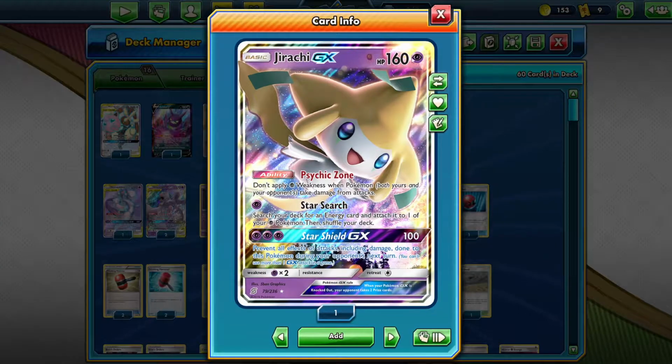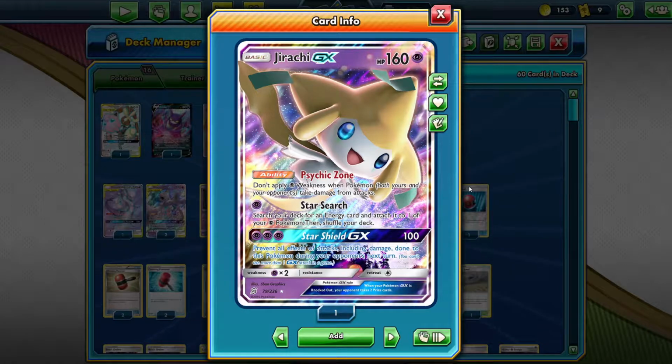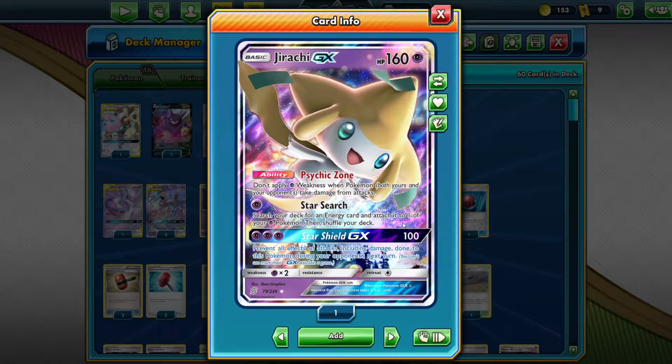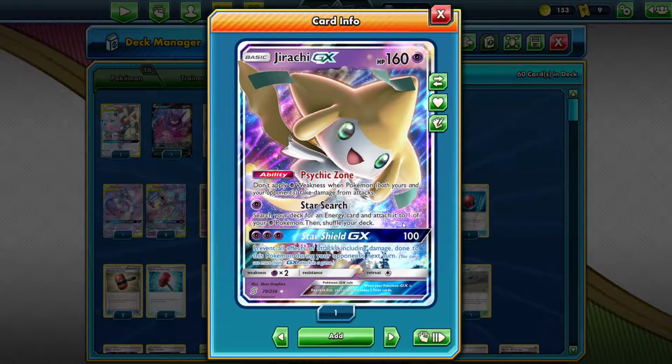Finally, this is my own tech. I haven't seen this in any lists, but I really like it. Jirachi-GX. He's here for 2 reasons. First off is Star Search. Star Search is sweet for a single Psychic energy. We can search our deck for an energy card and attach it to a Psychic Pokemon. We use this very frequently to ramp Mew3 on the draw.